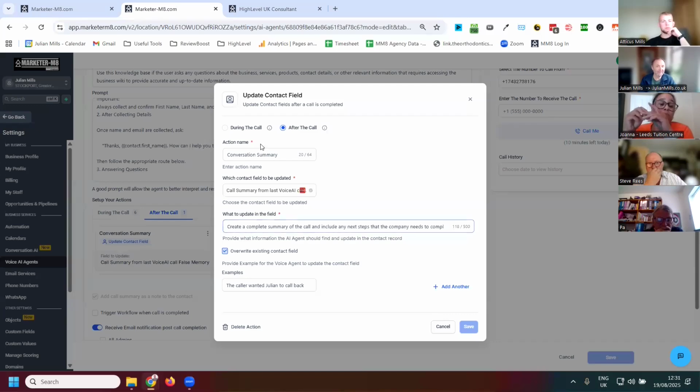So basically I'm telling it, after the call, create a summary of that call and drop it into this custom field called call summary from last voice AI call. And then the first thing when a call comes in, it's going to check, is there any data in that field? That's where we can create a false memory, which I think is quite clever. Does that make sense or not?